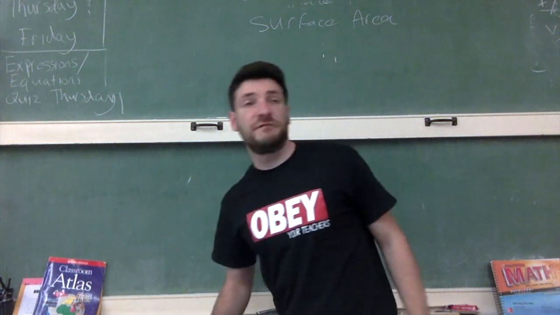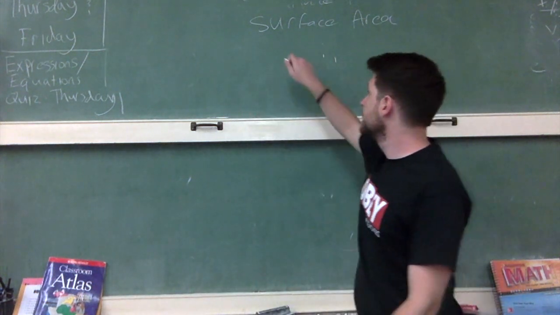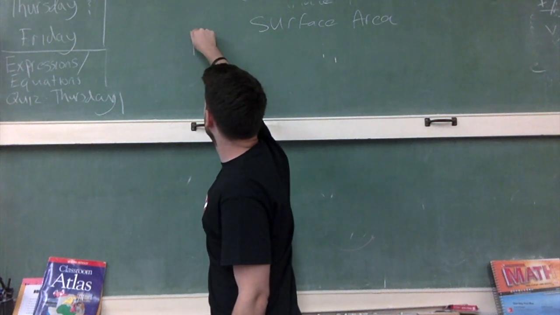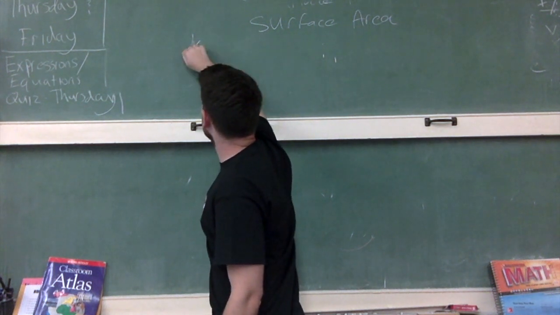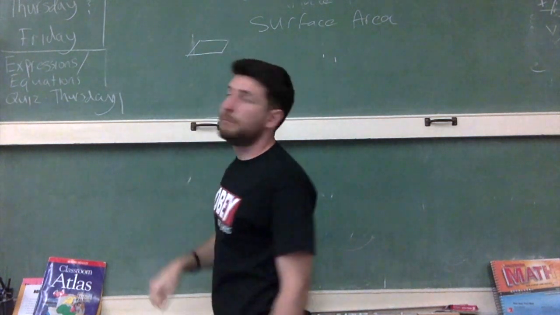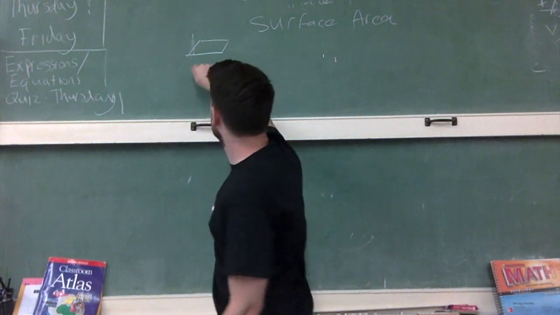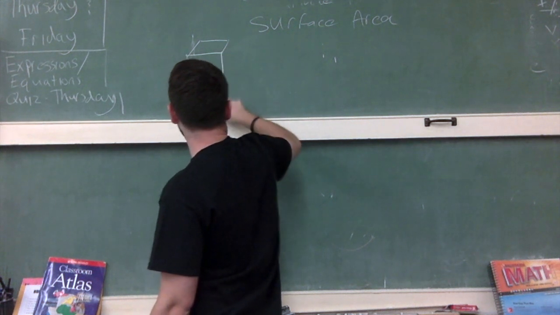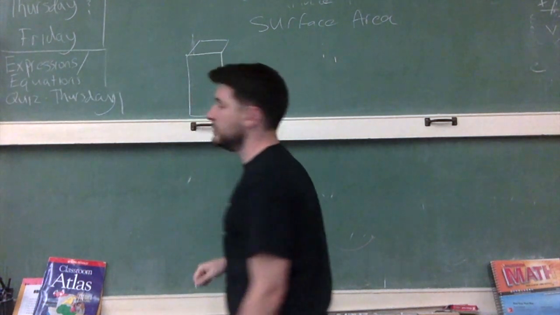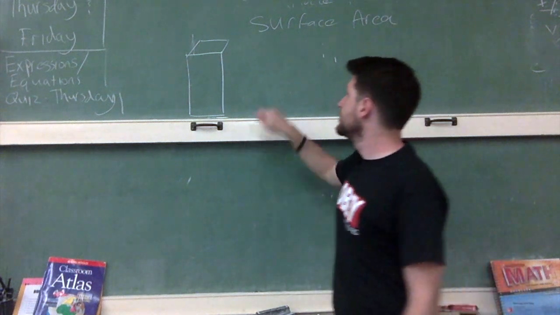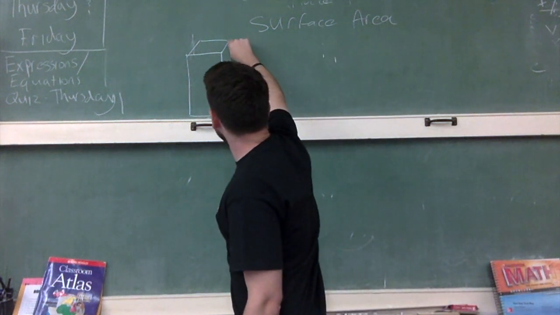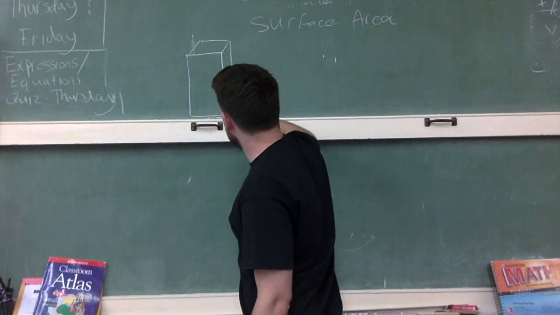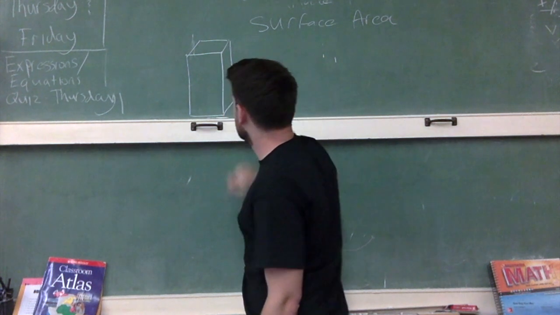Let's get started by first drawing out a rectangular prism. So we're going to start like this. A little parallelogram at the top. This side's going to come down right here. This side's going to come down right here, and it's going to form flat on the bottom. This side is going to come down straight as well, but not all the way down. And then this side's going to connect diagonally up to it.